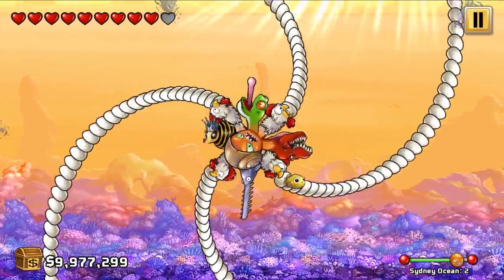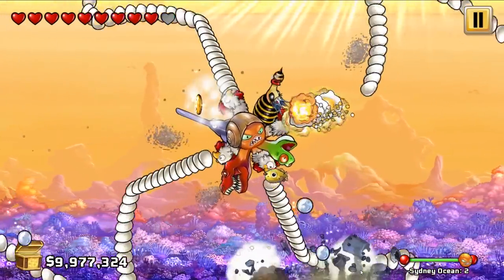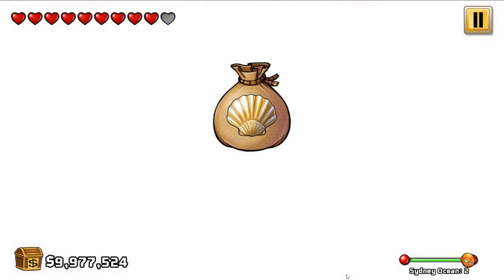Wonderful. Okay, keep rotating. Excellent, stand still. Okay, remember our Saw Shark becomes useless if we stand still. Oh man, that was actually really close. Those are getting really close. Excellent, okay, that wave is down.